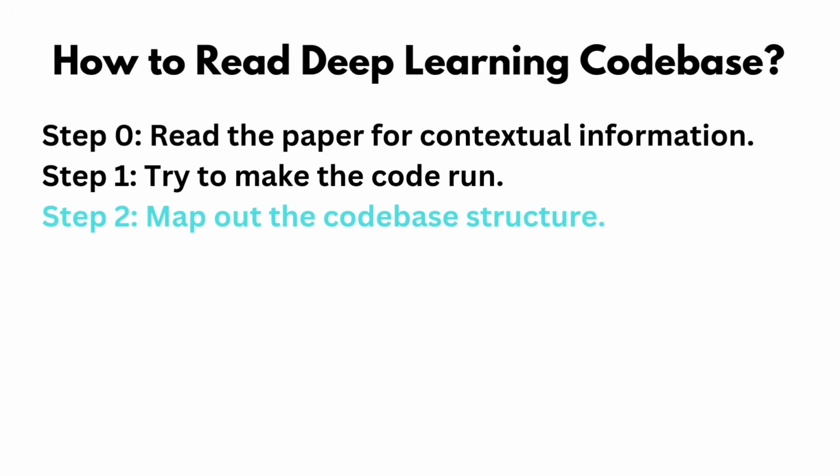Once you have successfully run the code, it's now time to map out the codebase structure at a high level. The quality of the codebase can really be felt in its overall architecture design. By mapping the architecture, you can get a better sense and appreciation of which area to focus on to truly understand the implementation. You'll also get a better grasp of what type of researcher you're dealing with. If the architecture is generally messy, you know you'll have to take whatever you find with a grain of salt and clean as you read. If the architecture is fairly clean, it usually means that things were properly trimmed down before the release. So let's check what it looks like with SAM 1.